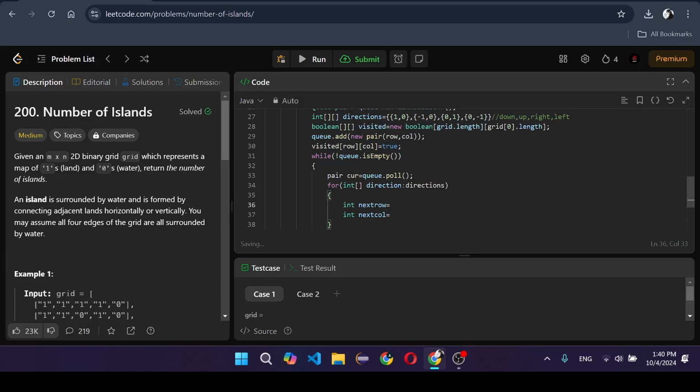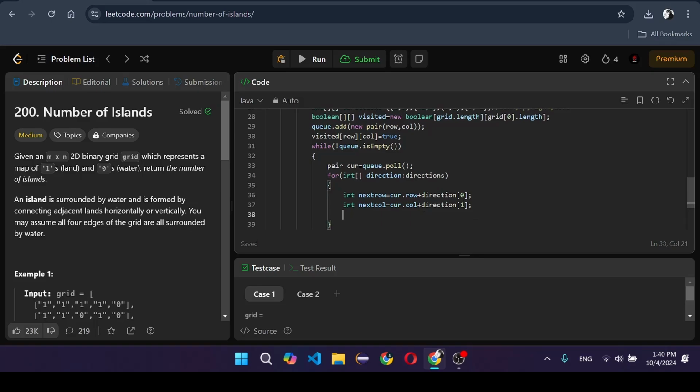Now let's add the values to the current value. Current dot row plus this row value, that is the direction, upward or downward or left or right. Direction of 0 first, current dot column plus direction of 1.